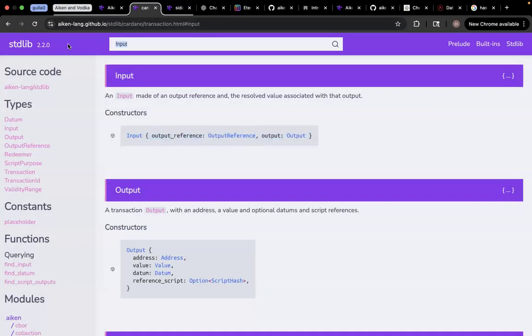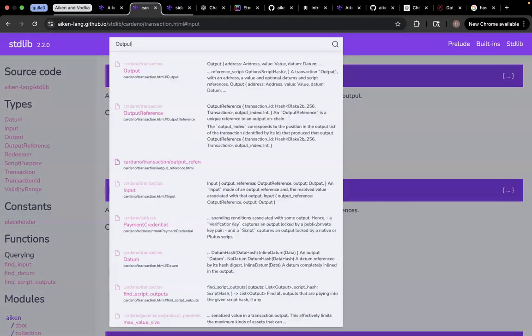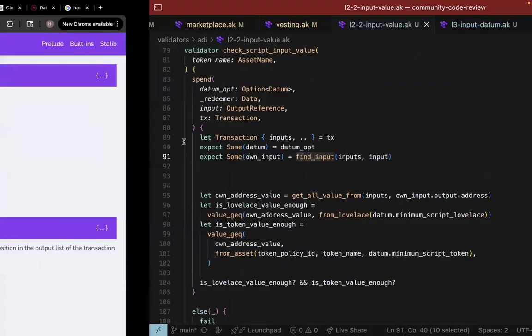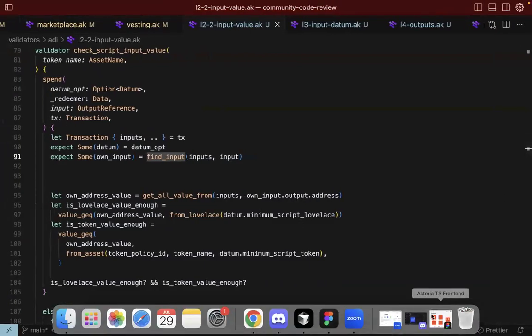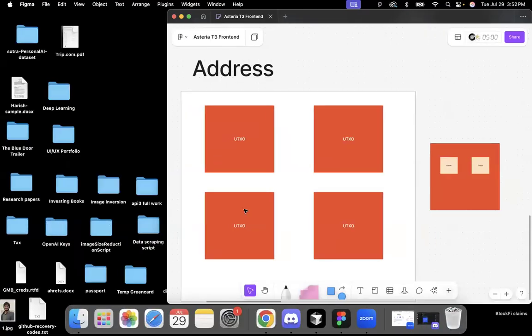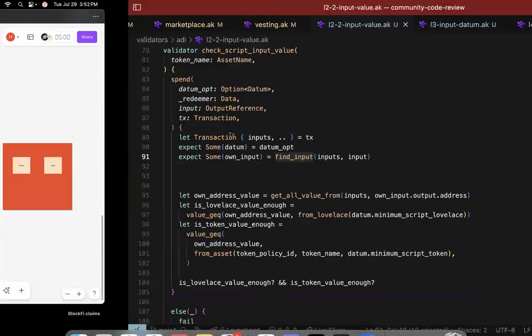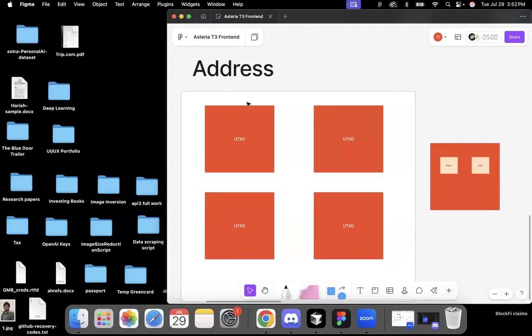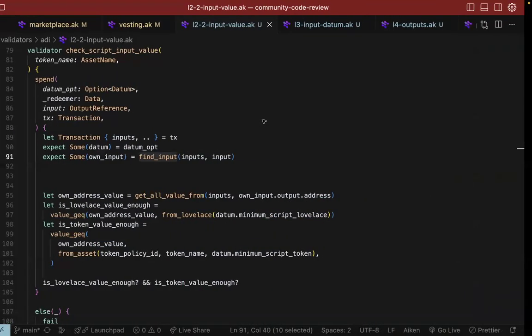Let's quickly see what an output contains. An output contains simple information. So there is this address right here. What is this address? Every UTXO, like I said, exists inside of an address. Remember? So the address that we are looking at is this address, okay?